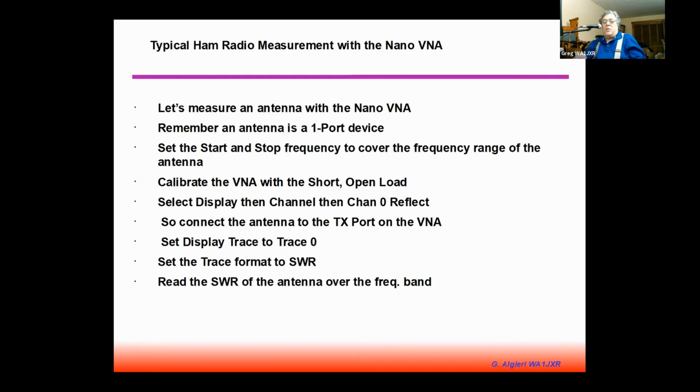Okay, so I'm going to stop sharing the presentation here, and I don't know if you guys can see, but I have my Nano VNA here, and for ease purposes, I took the Diamond handy talkie dual band 2 meter 440 antenna off of my handy talkie, and I screwed that onto the TX port of the Nano VNA. So we're going to measure my handy talkie dual band antenna.